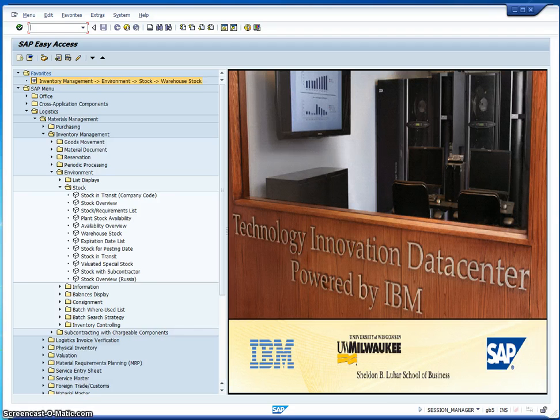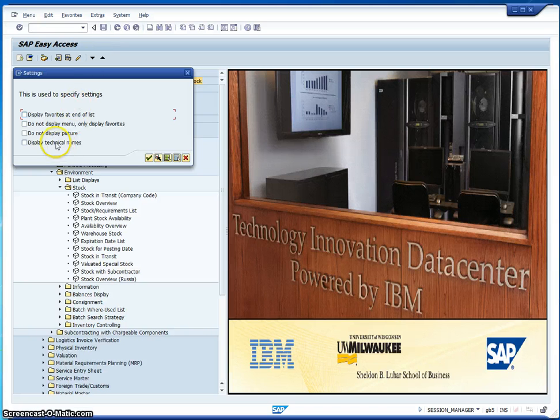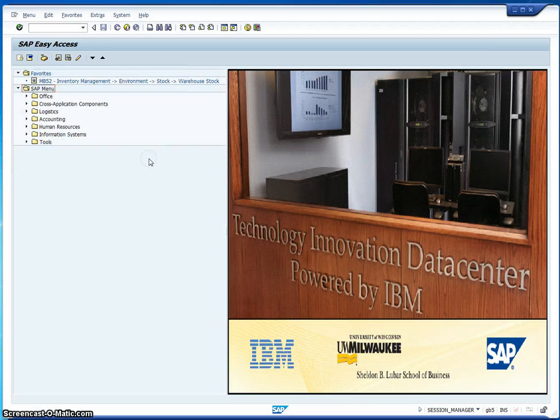To get the transaction code for each of the items, you can go to Extras on top of the menu bar, click on Settings, and then check Display Technical Names. Check on that. That will display the transaction code. The transaction code is also called the technical name. Click on the Continue button.